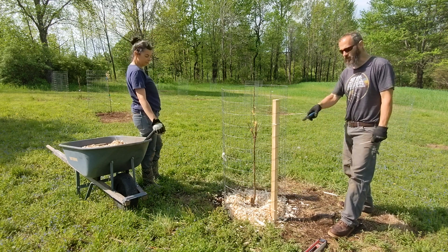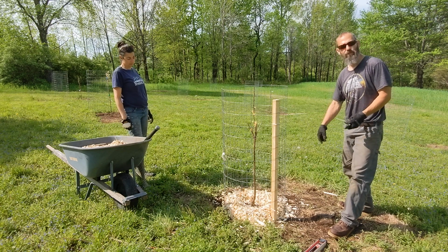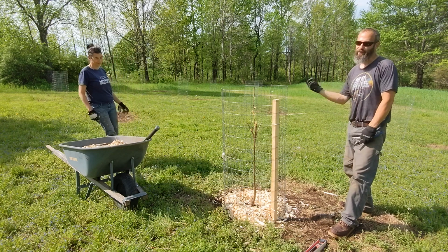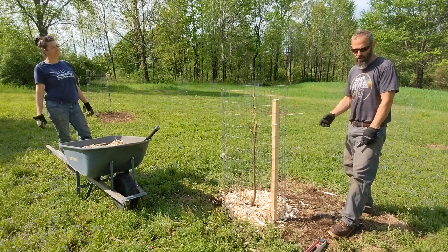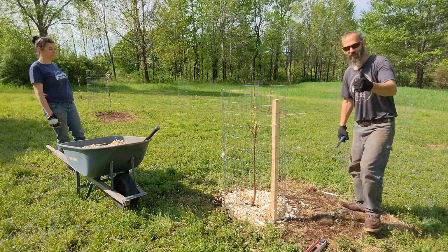Once the hardware cloth comes in, we'll cut those pieces, get them wrapped around, and we'll probably just use some small tie wrap in 2 spots to attach that to the bottom of the cage. Otherwise, we're going to rock and roll on the next bunch of trees now, and hopefully we have enough mulch to finish today. So we'll put you back up on the picnic table, and Dayna and I will go to work.